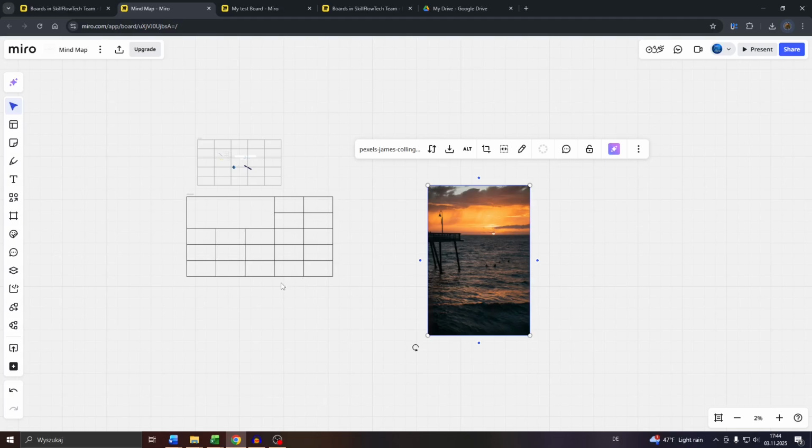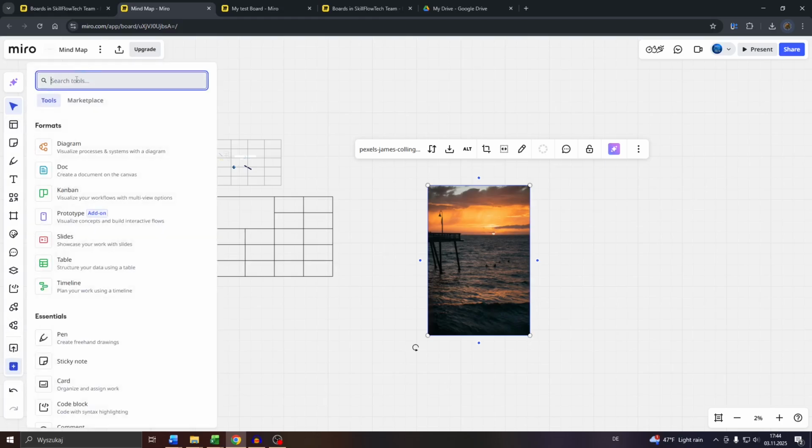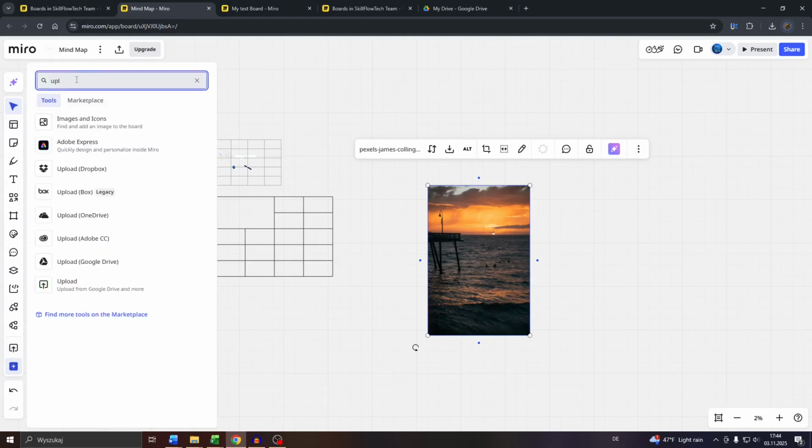If you don't know how to upload images and photos to your presentation, guys, you can do this by accessing the upload tool here and these customization tools to the left. If you don't see it here in the sidebar, you may add it to your sidebar by heading over to this section here, Tools, Media and Integrations, and simply use the search bar, type in Uploads, and select the Upload feature, for example, from Google Drive.